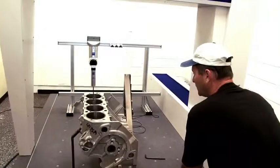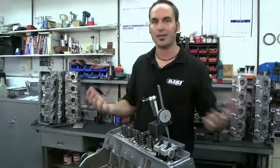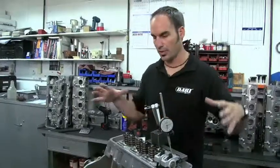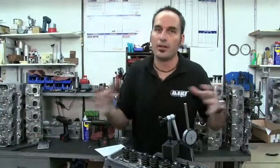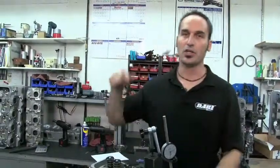The blueprinting idea is: I know what my block is, I blueprint, I know what my crank is, I know what my bearings are — now I can know all these important relationships, all my clearances, so I can build it right. Those are all the pieces — getting your quality part, getting all the other parts of the interaction — so you can really put it together, make a high-performance precision machine, and go out there and hammer on it and really have a good time.